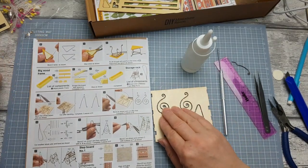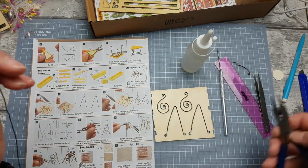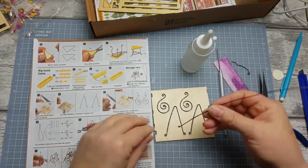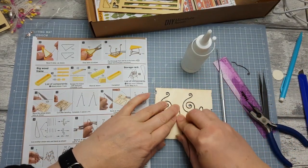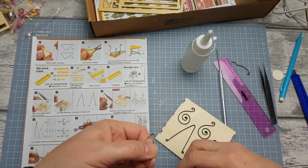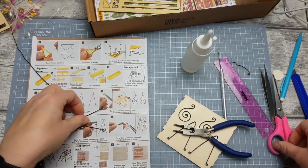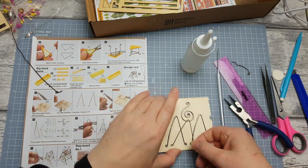Storage rack. Wire. It says curve the foot, and then we're going to put it in the hole like that, curve it round like that, and then, do you know what, I reckon I can cut this with scissors, it's ever so thin, well, I mean it's ever so soft. There we go. Just see if that fits in.